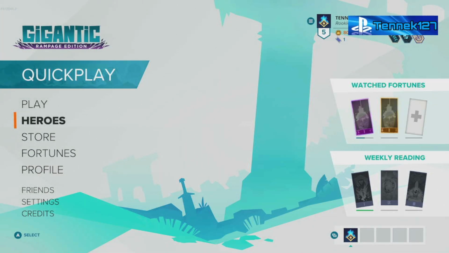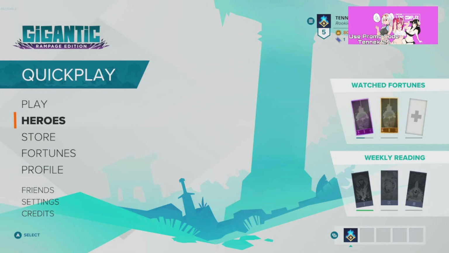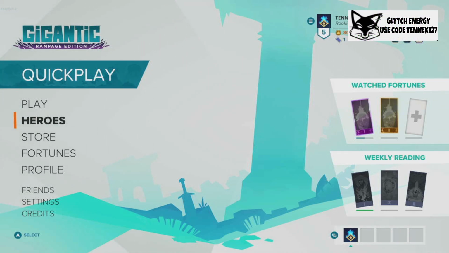Now, the first thing you're going to want to do is pick yourself a hero. For those who don't know, Gigantic is a hybrid of a hero shooter and a MOBA. If you don't know what that means, think of a cross of something like Overwatch and League of Legends, or Paladins and Smite. Take those two genres, mix them together, and you get a very unique game here. But honestly, the one thing I'm going to tell you is Gigantic's a lot more hero shooter than MOBA. Don't get me wrong, the MOBA aspects are there, but it's a lot more hero shooter.